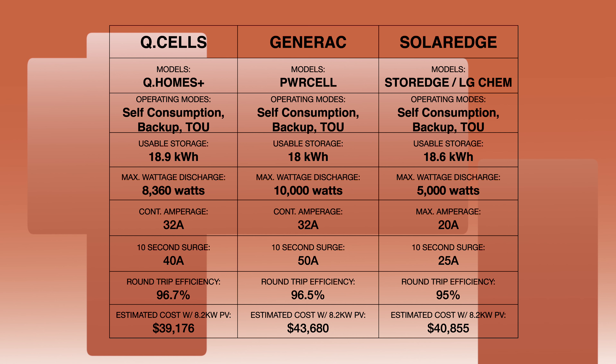Now if you compare this to the SolarEdge Storage LG Chem system or Generac's Powercell, you will quickly see the advantages to this system. The Generac Powercell is $43,608 before tax credits and/or rebates, and it only offers 17.1 kilowatt hours of usable energy from their batteries. They did recently refresh their batteries, so there's a new one available that can do up to 18 kilowatt hours, but that's still less than Q-cell. Generac does offer slightly higher surge for amps and kilowatts for larger appliances, but it's marginal, as the continuous power output is still equal to 32 amps, which the Q-cell system offers — so it really can't maintain that higher surge any longer than the Q-cell can maintain its higher surge.